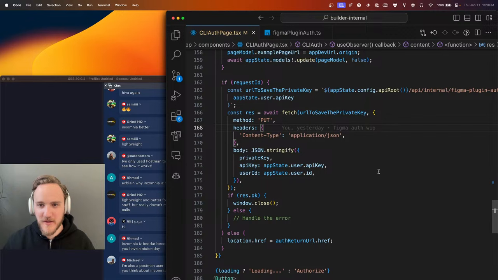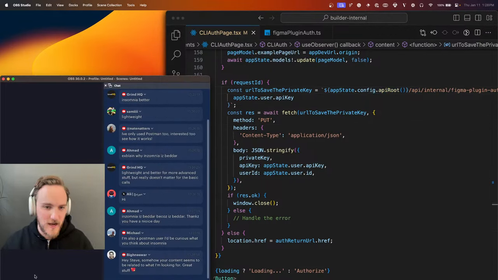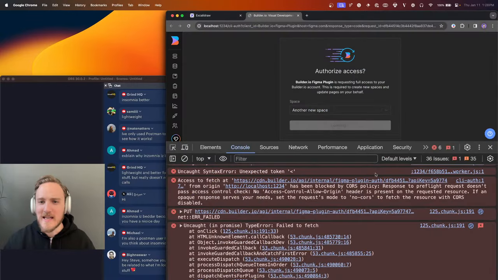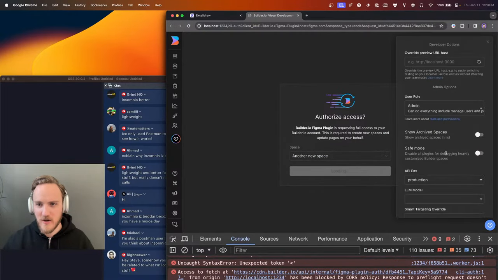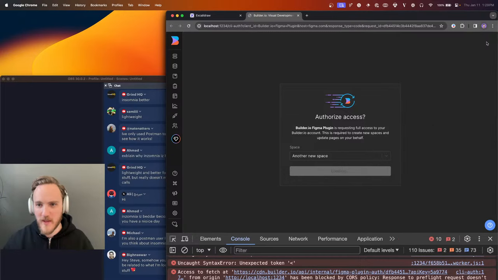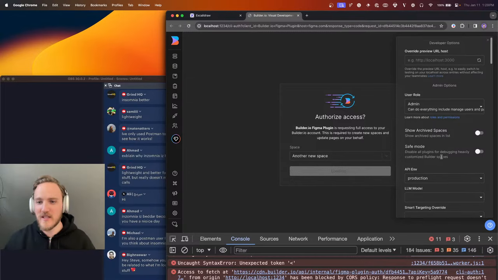So here, this is a common convention that we use in Builder. We actually have a really cool thing here. In Builder, we have this cool little UI that I add to a lot of applications. We call it our dev options. I hit a keyboard shortcut to open that up, Control Command A. And if you're authenticated as a super user, like actually an employee of Builder, you see some extra options.